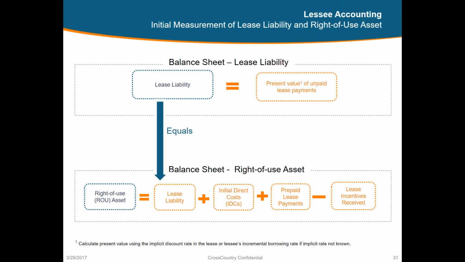Determining the implicit rate requires knowing the fair value of the leased item at the date of purchase and its residual value. Residual value may be difficult to determine. Therefore, we expect that many companies will use their incremental borrowing rate, which was discussed on slide 24. The right-of-use asset is comprised of an amount equal to the lease liability on a positive basis plus initial direct costs incurred plus any prepaid lease payments, less any lease incentives received.